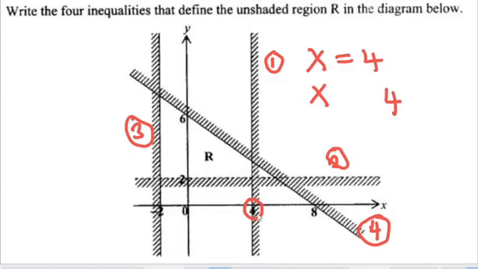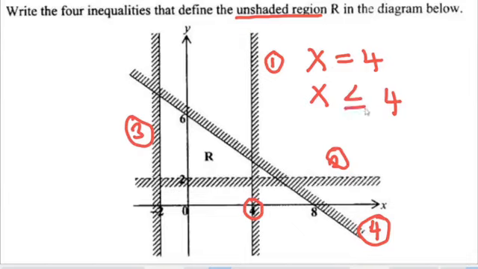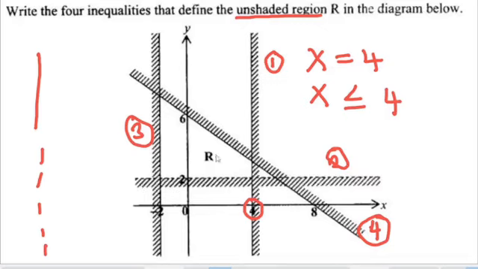We're having numbers that are bigger than four: four, eight, nine, and so on. And the question is they want us to describe the unshaded region. So the unshaded region in this case is this region going on the left side, and this region is less. So this would be x less than or equal to four. The reason I've said x less than or equal to four is because of the line — it's a solid line. But if we had a dotted line, we'd have just said x less than four. So this is the answer for our line one.